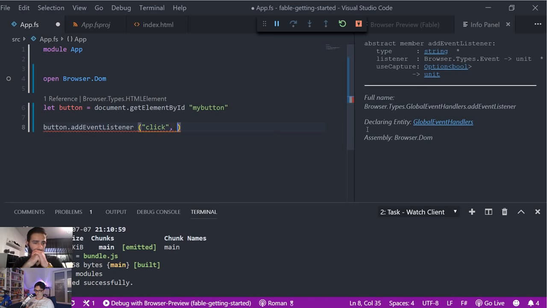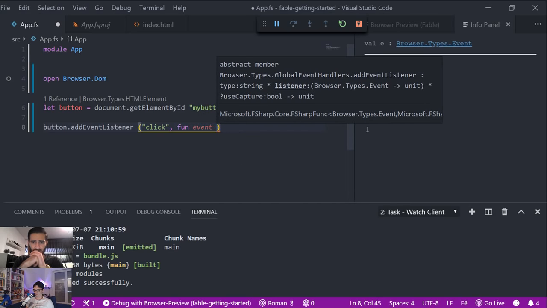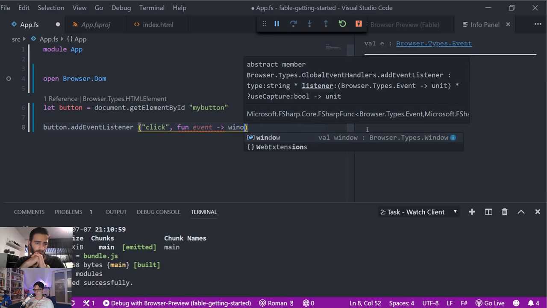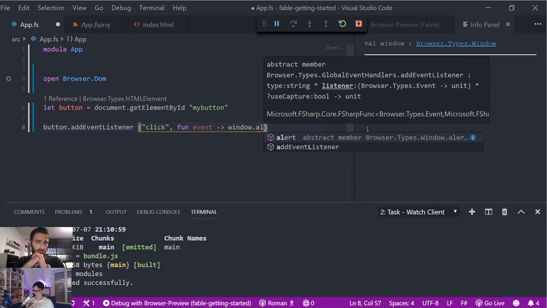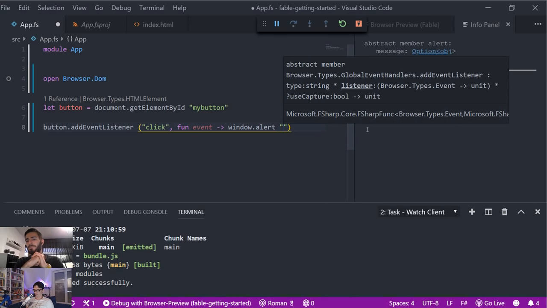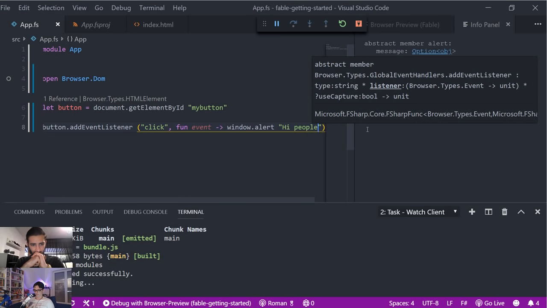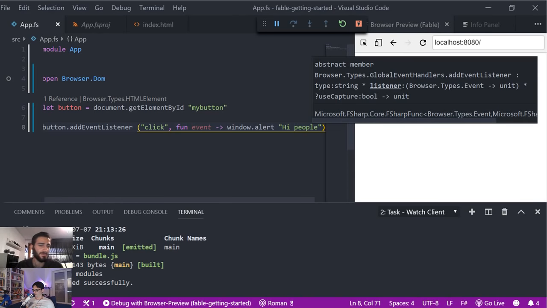So it's a click, and then it takes a function which takes an event, I guess. Which we don't use. So now we need an alert. So we need to think of JavaScript. An alert most probably is in window, because that's the most global thing that we have. So we have an alert, yes. And then we say, hi, people. And when I compiled successfully, now this thing just is not going away.